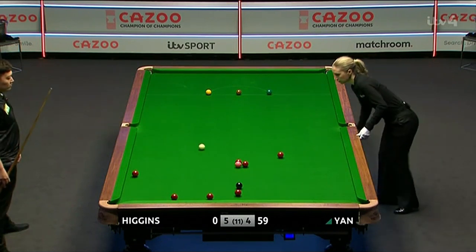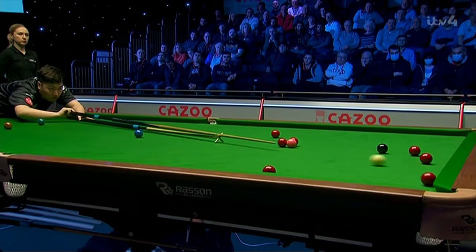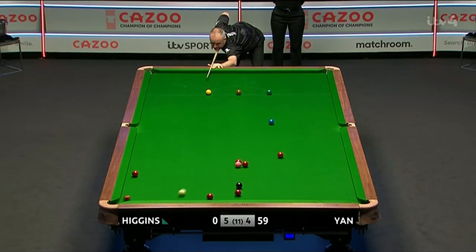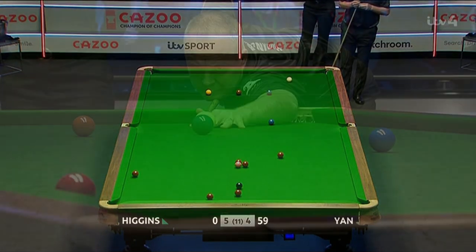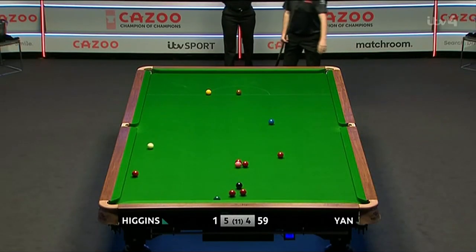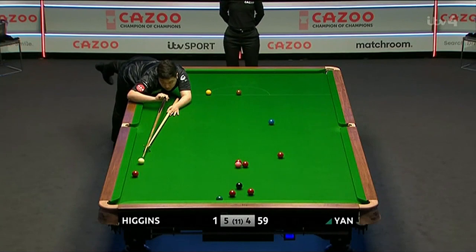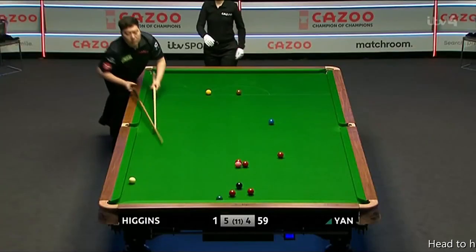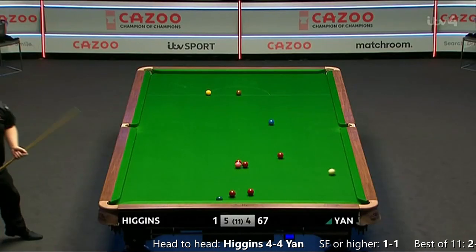This is too far. He's lost the cue ball. 59. A much better pot than it looked, but where is the cue ball? No. John Higgins won. Yeah, it was a chance. Slim one. So 58 in front. Making sure of this red, that's one. 59. Black will be 66. Excellent shot.